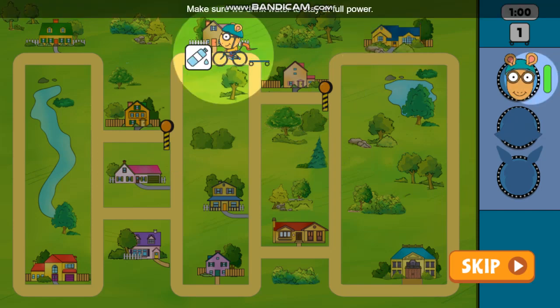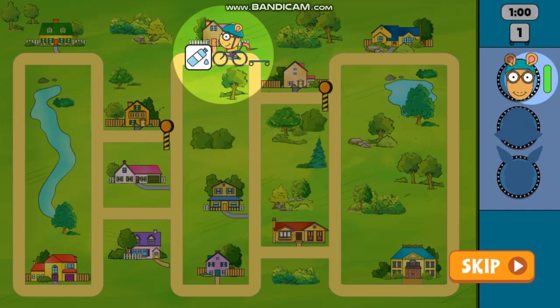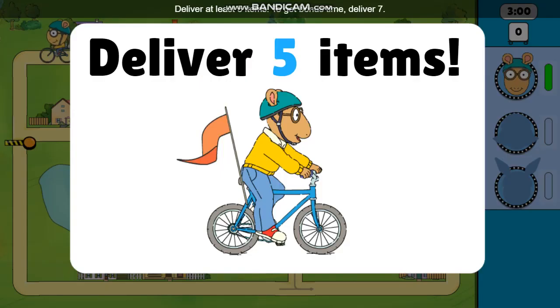Make sure we drink water to stay at full power. Deliver at least 5 items. To get bonus time, deliver 7.